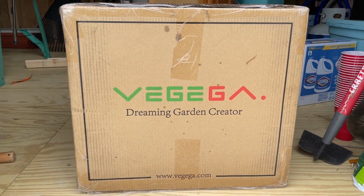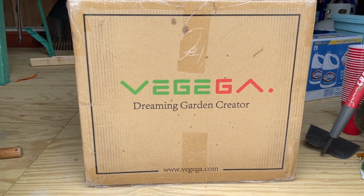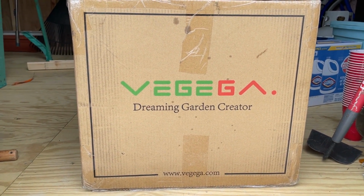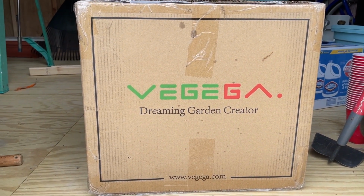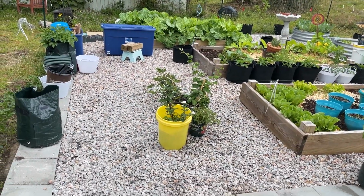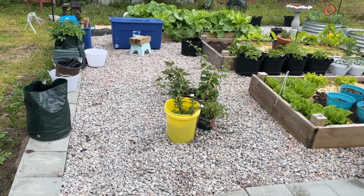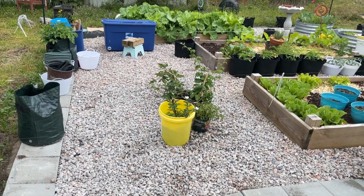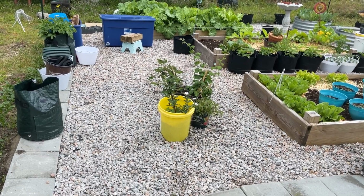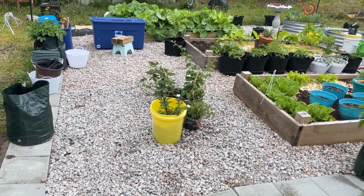Alright friends, so today is the day I'm going to be putting this together. I cannot wait to get it out of my garden. Let me show you my garden the way it is now so that you'll be able to see what it'll look like once I've got it in place. Alright, so here is my garden now. This big space where I've got the raspberries and blackberries is where I'm going to be putting this new bed. Obviously they'll be going out of the way and they're getting planted somewhere else.